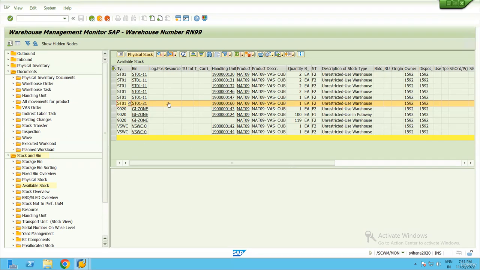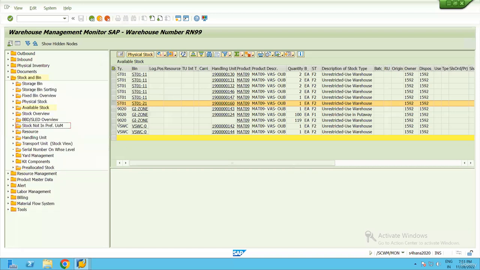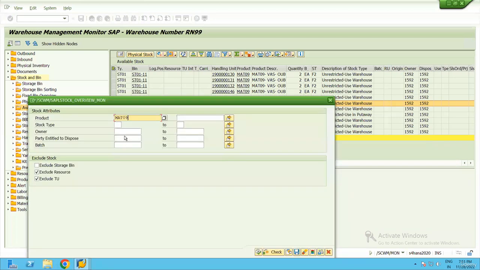So there are three ways to create the ad hoc tasks. One is from monitor directly. In monitor, you need to go to stock and bin, available stock, give your product, give other selection criteria, hit execute. Here you will find the entries with storage bin, handling unit, product, quantity details.